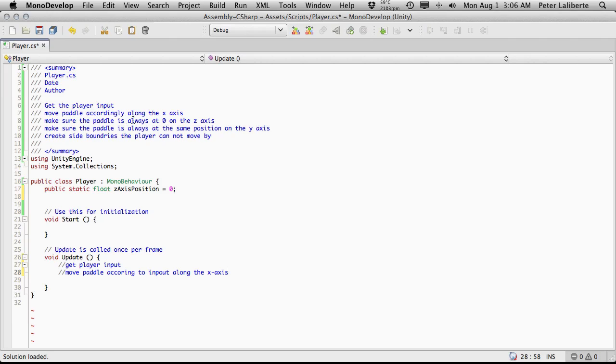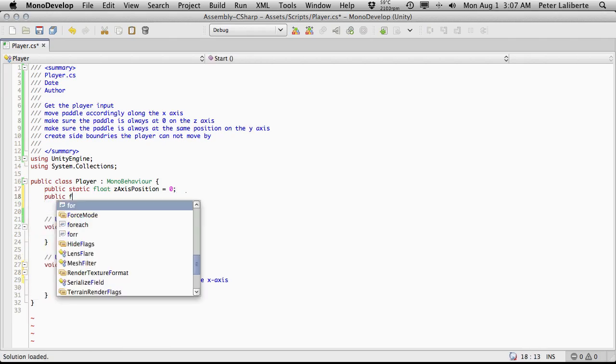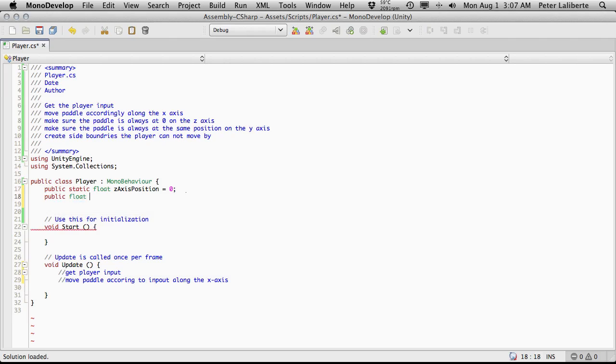We're starting it off making sure it's equal to Z, and we actually want to have a position on Y as well. So I'm going to say public, and this one I'm not going to make static, as no other script should need to access this variable. I am going to leave it public though, just so we can edit it in the inspector. That's the only reason why I'm leaving this public, just for convenience. Normally I'd make it private. I really like to keep all my scripts really encapsulated. But since this is just a really quick tutorial, I'll leave it public just so we can access it in the inspector. Because you can always make it private a little bit later on.